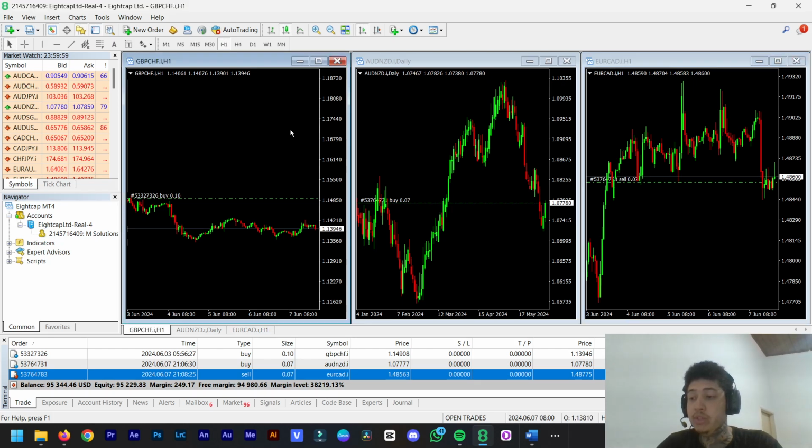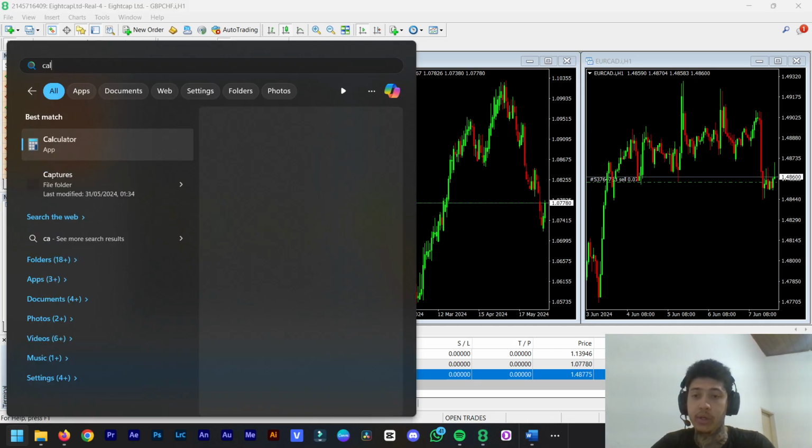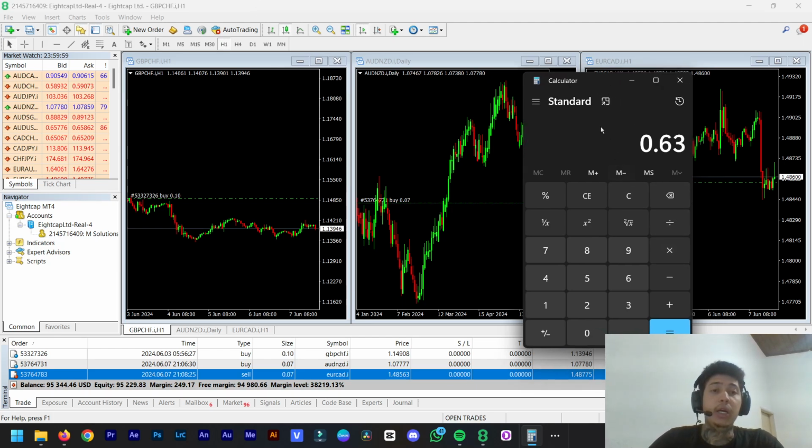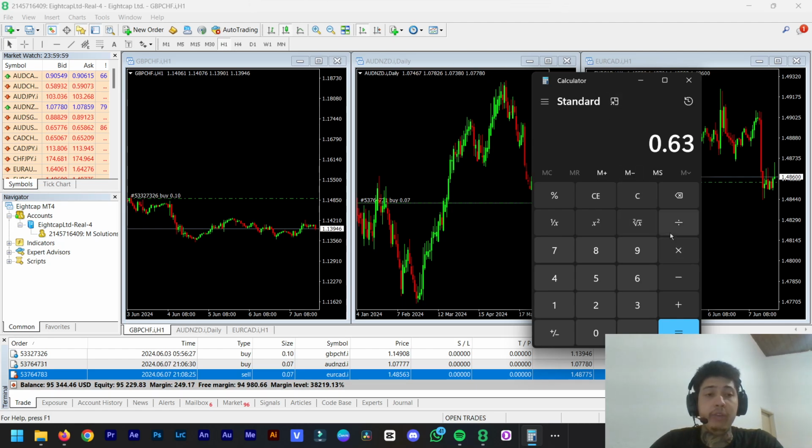So for example, if I'm using 0.63 and I divide that by 3, let me just put the calculator here real quick. So if I have 0.633 lot size, and that's the amount of lot size that I use in this account right here for the proportional capital that I have, and I split that in 3, I will have 0.21. But instead again of using 0.21 in just one trade, I would split that in 3 as well, to make my operation even safer, because just in case I buy and then the chart goes against me, I would buy again and I would buy again.